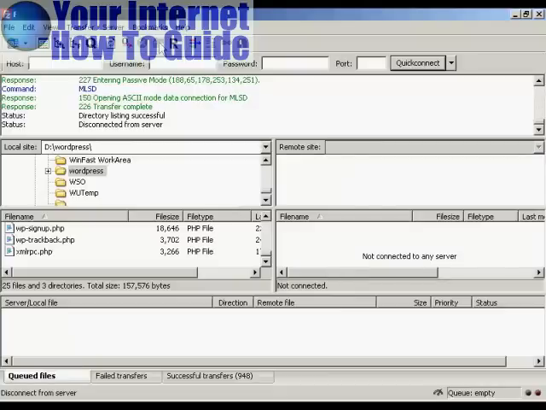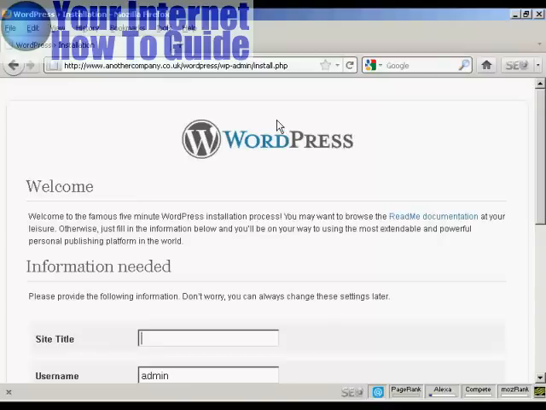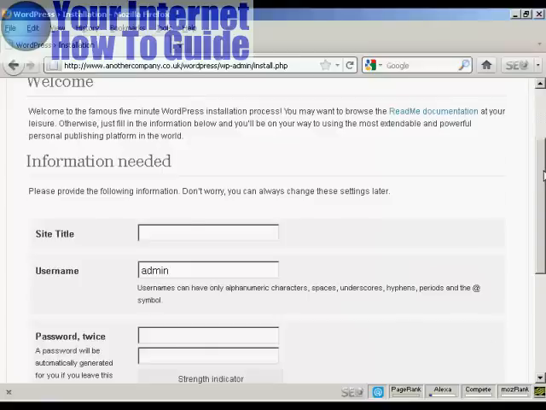and log on to the setup for WordPress. Okay, you need to come here to this page, the installation page, which will be your URL. In this particular case, it's anothercompany.co.uk. If you've got it installed in a subdirectory like I have here, which is WordPress, you need to come to that and then wp-admin/install.php. If you're installing this in the root directory, of course, you wouldn't have the WordPress directory. You just go to your URL /wp-admin/install.php.